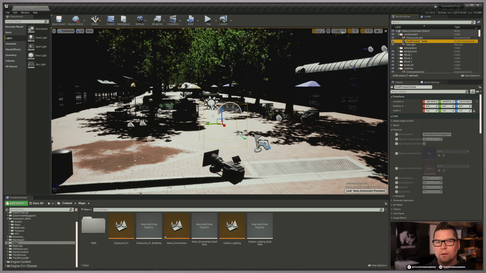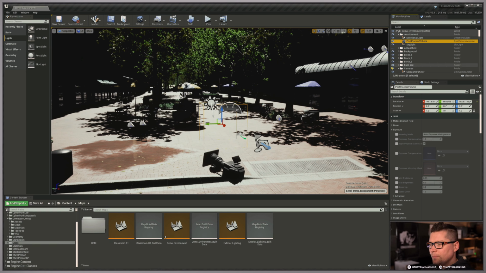Really, the whole idea behind this is that we want to eliminate any kind of auto exposure compensation, so the engine will go up and down in exposure by default. Now you can turn it off in your project, which is totally fine. I don't personally like that way because you have to set it each and every time, whereas you can just dynamically control and override that with your post-processing volume. So that's the first thing that we're going to do.